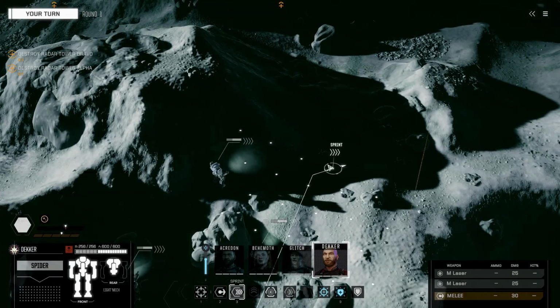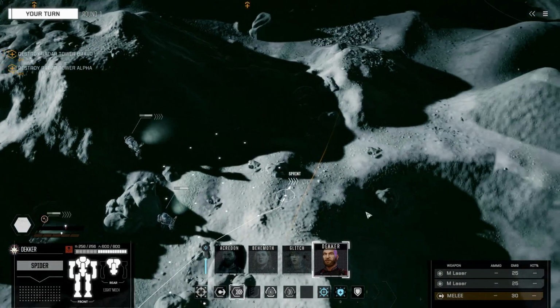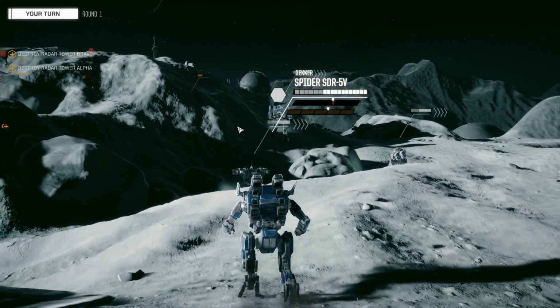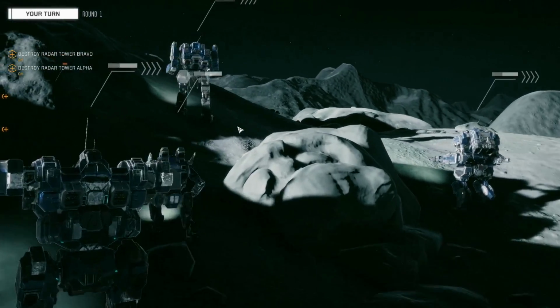I need to get vision on the generator somehow. Problem is, if I get a vision on the generator at the same time, I'll be in vision of those turrets.